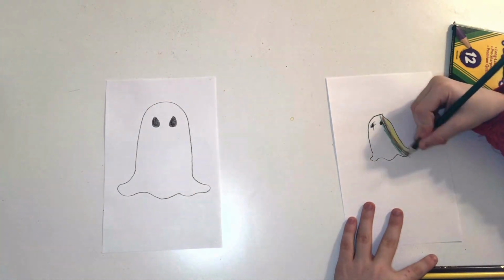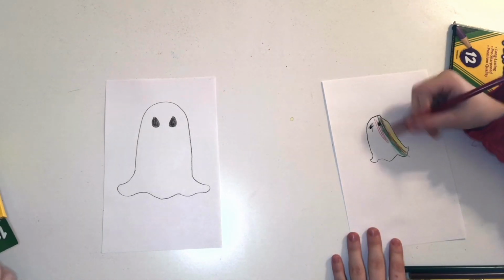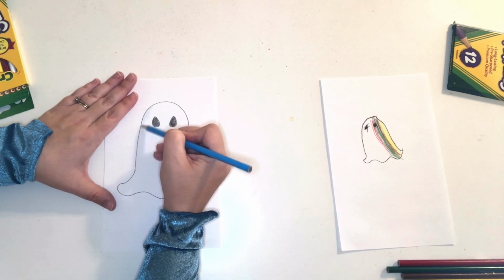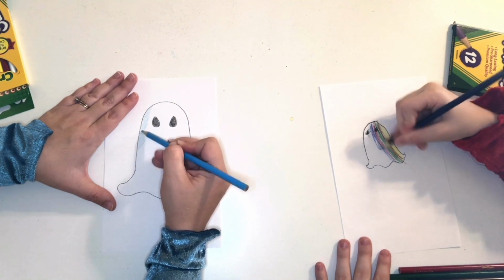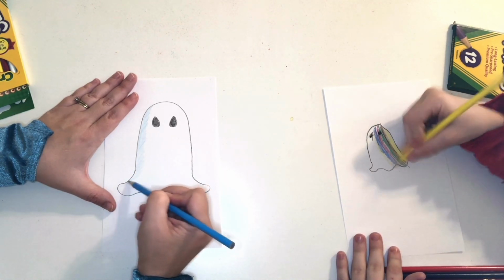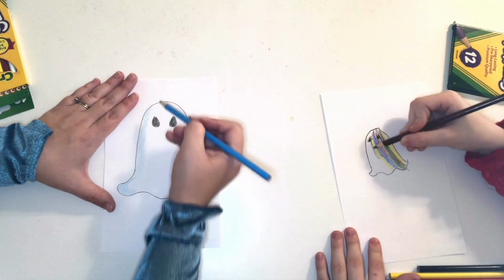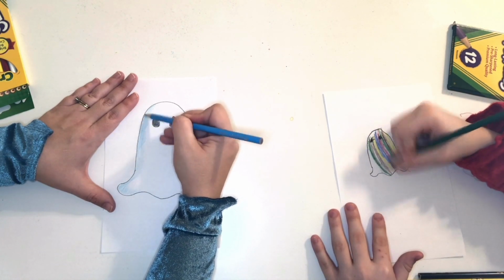Now, I'm going to give him a little shading. What am I going to use here? Ooh, a light blue will be fun. While Donovan works on his rainbow ghost, I'm just going to color along the side here. Lightly. With that light blue. Speaking of blue, that's good to give him a little form. Just follow along the side. Go a little bit farther, right along the line.